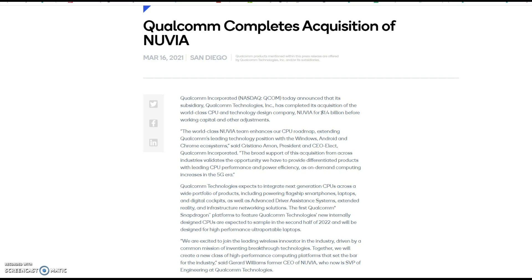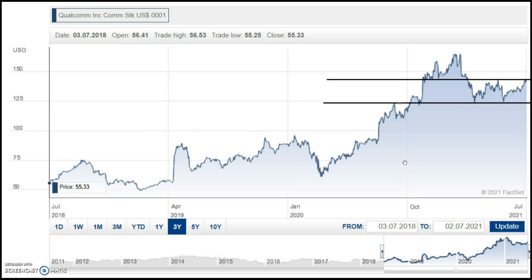Let's take a look at the share chart. This could break out to the upside and be positive, or it could come back down to test the support levels at the bottom. Either way, the capital appreciation potential and the dividend income could really make this a good long-term hold.